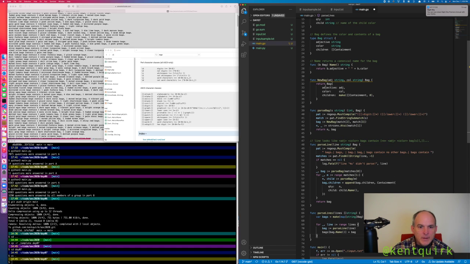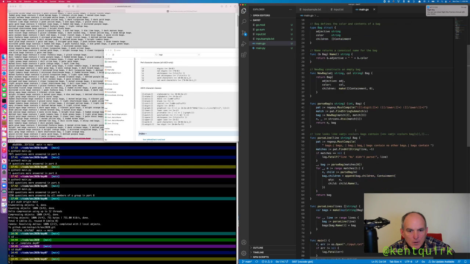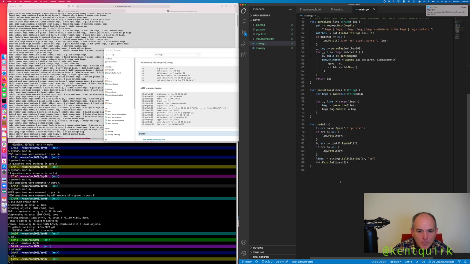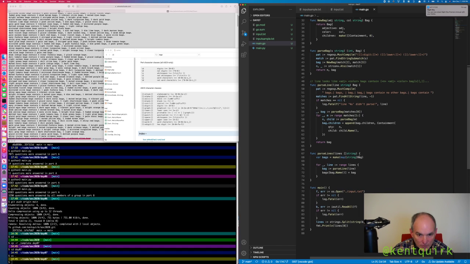Cool. There we go. All right, now we're doing pretty well. So now we should have, when we run this, a map of bags when we call parse lines.